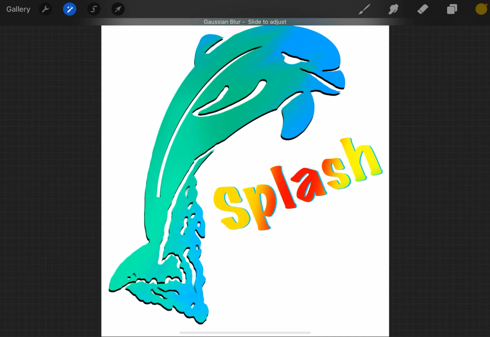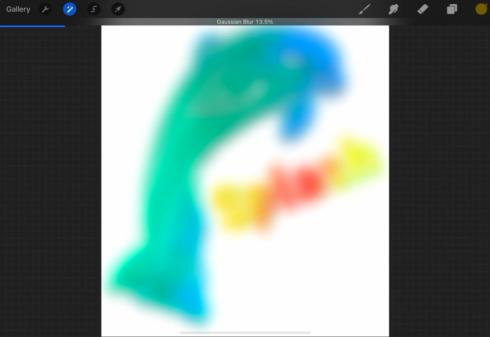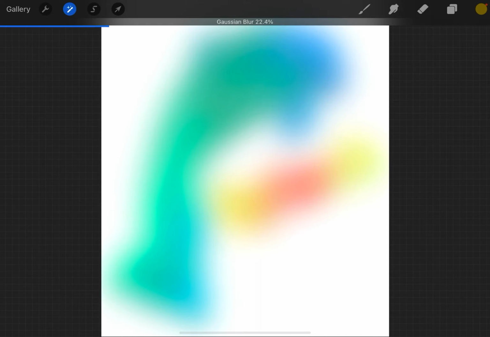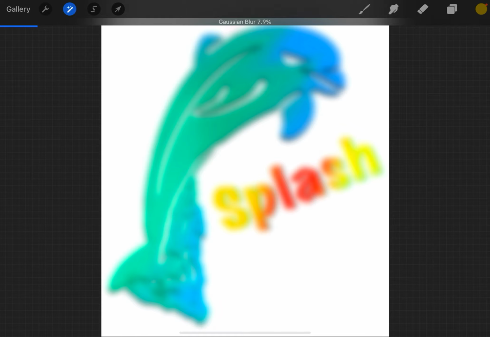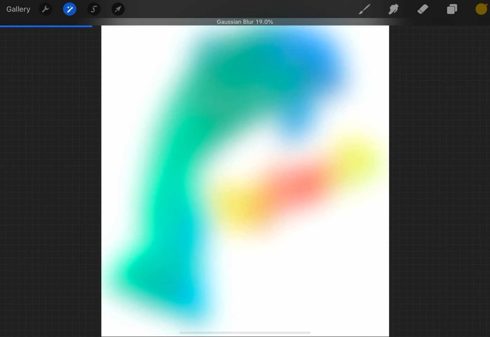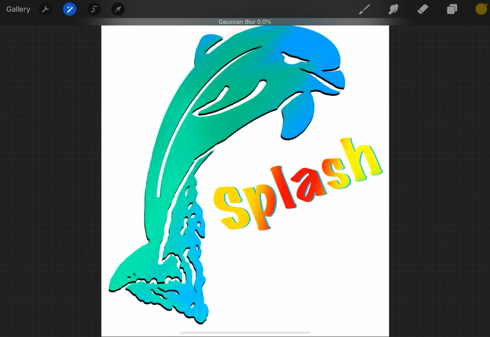So for any of the blurs, you basically drag your finger across the screen. So I'm going to drag my finger across the screen, and you can see the Gaussian blur is basically a generic kind of blur. It just blurs the image, and I can go even further, and the further I go, my original image just disappears, and I can even blur the color almost out of existence. I can go back and reduce the blur, and I can go forward. So that's Gaussian blur.